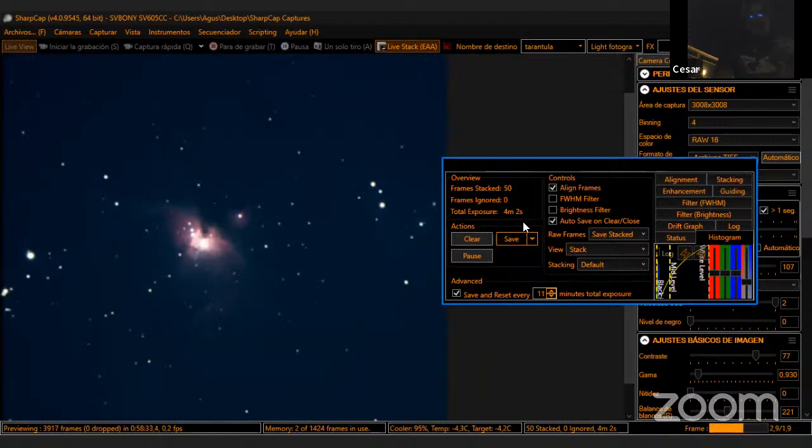And we can have a great picture to process, and we are stacking live now. Maybe it's not so good to make a picture of Orion, but it's great for a show where we can share this kind of tool like a live stack.